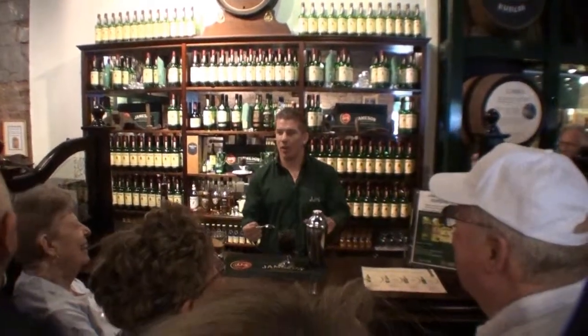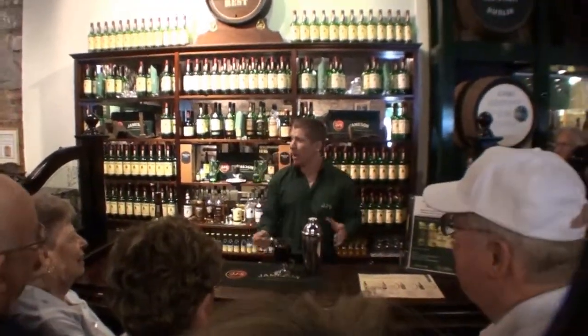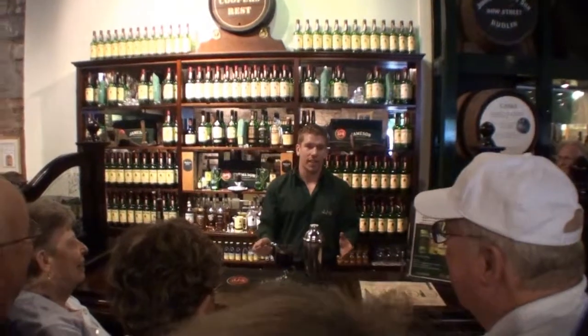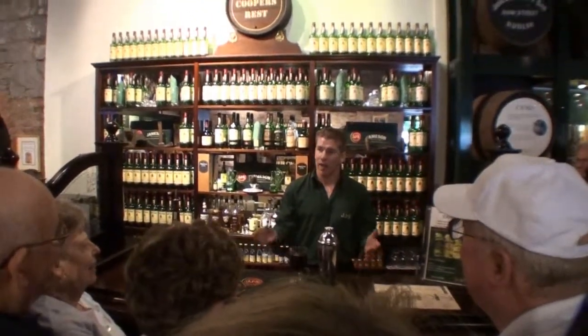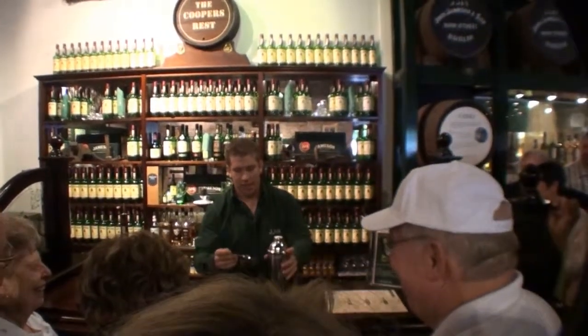Now, if the cream doesn't float, it will float here, I hope. But if the cream doesn't float at home, don't worry about it. If the cream does sink, it'll just run down through the bottom. It won't look great, but it should still taste something similar.